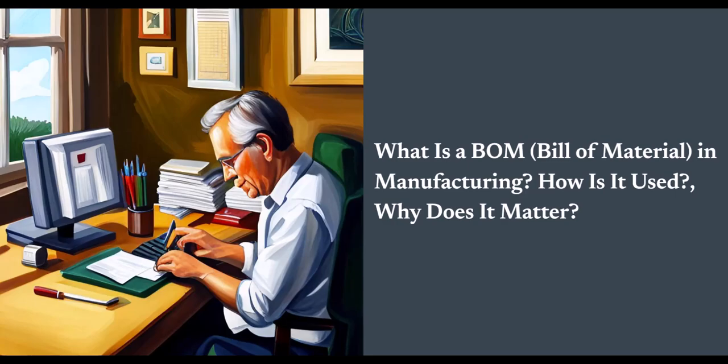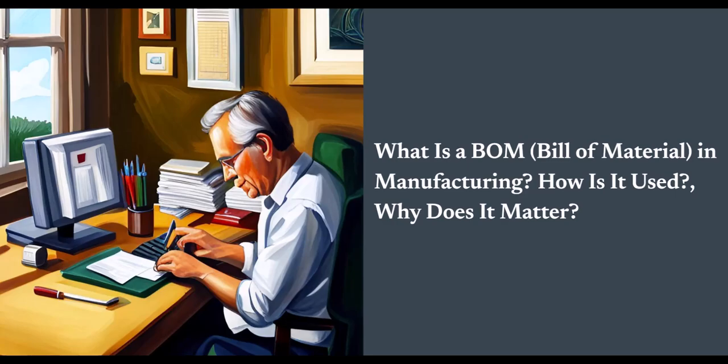So, how is this BOM used in the manufacturing process? Well, first and foremost, it aids in production planning. By knowing exactly what materials are needed, manufacturers can schedule their production runs more efficiently, ensuring they have everything on hand when it's time to start the assembly line. This leads us to inventory management. The BOM helps track inventory levels, allowing manufacturers to avoid stockouts or overstocking situations.